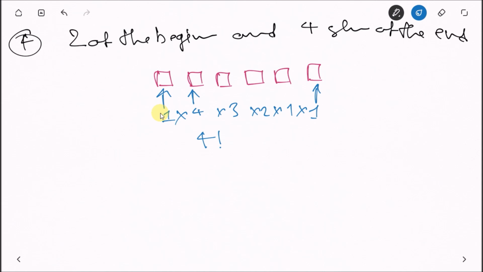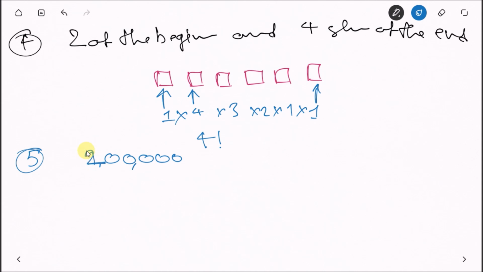Okay, now the fifth type is numbers which are smaller than or greater than a particular number. Suppose you are given that the number should be greater than 1 lakh. The number should be greater than 1 lakh. Or say 2 lakh. The number should be greater than 2 lakh.